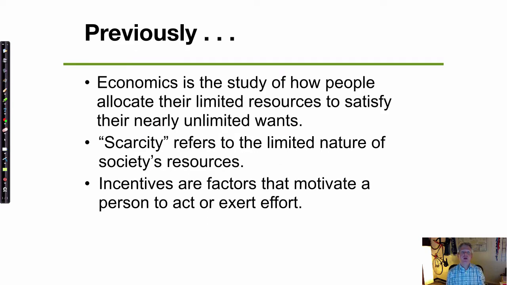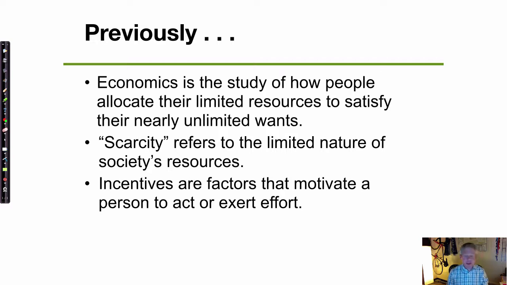All right. So previously, we talked about what is economics. We talked about how economics is the study of how people allocate their scarce resources to satisfy their unlimited wants. And we said scarcity just refers to the fact that, almost everything in society, there's a limited amount of it. There's a limited amount of money, there's a limited amount of time, resources. All those things are scarce, all right? And then we made an important point to talk about incentives and how people respond to incentives, be they positive incentives or negative incentives. We also talked about unintended consequences that can happen because people may be responding to incentives that weren't exactly intended, right?